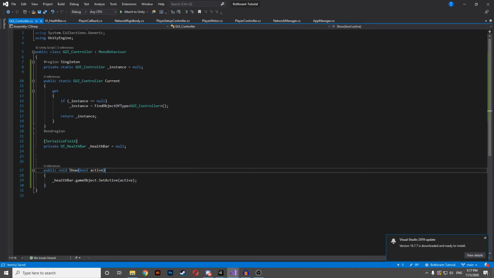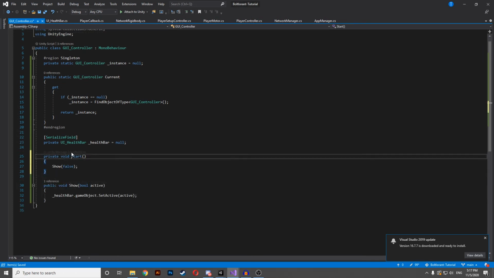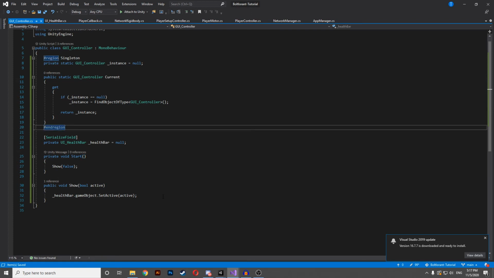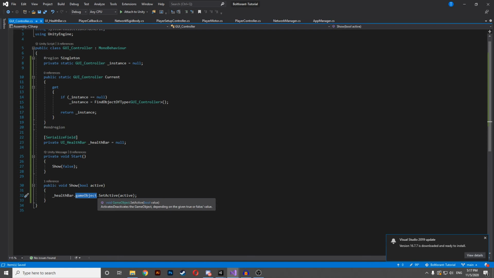So when we are starting the game and joining the scene, we want to hide it. And when we spawn the player, we will show it. So a very simple function. We just get the game object of our script, and set it as false or true depending on what we want.